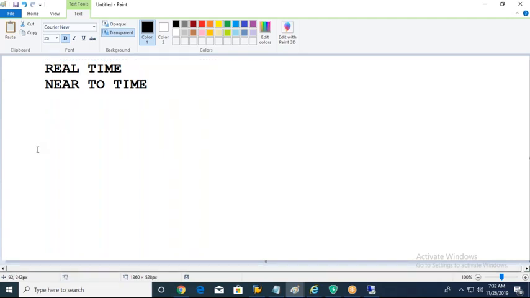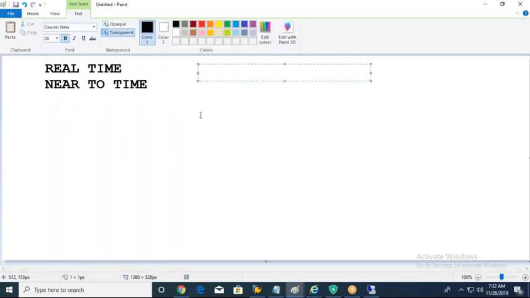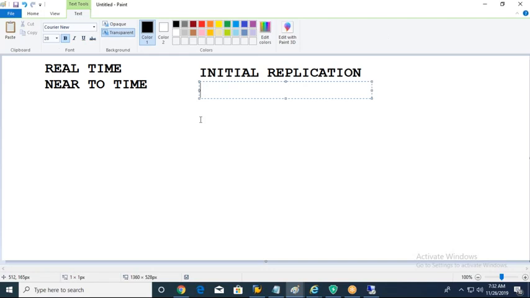Okay, before that, we also need to understand initial replication and delta replication. What is initial replication and delta replication? Does anyone answer this?